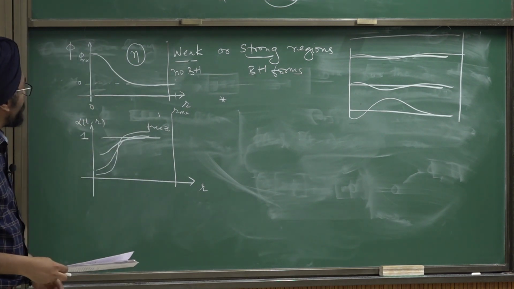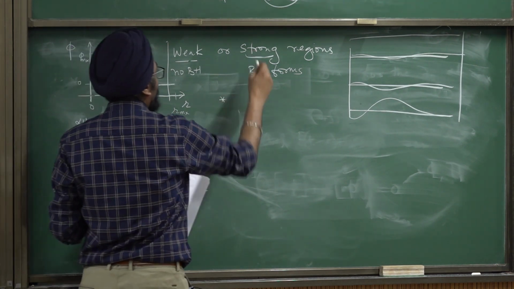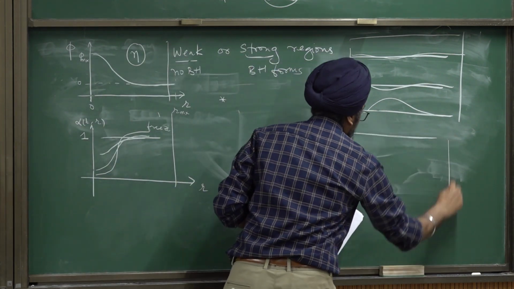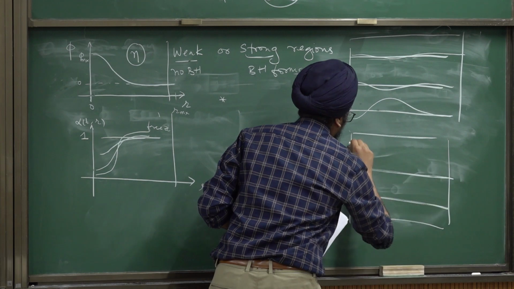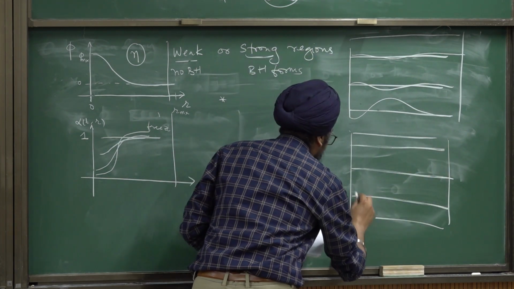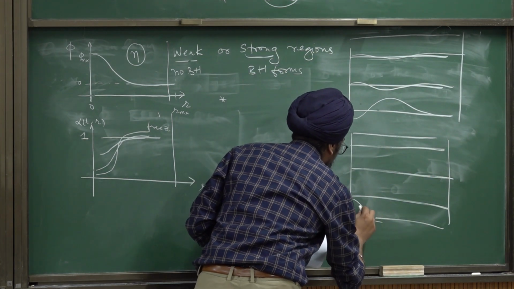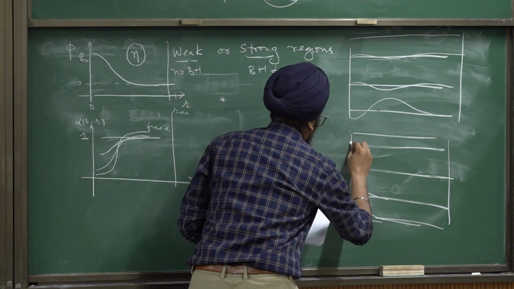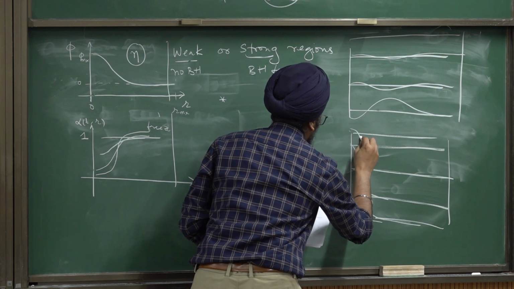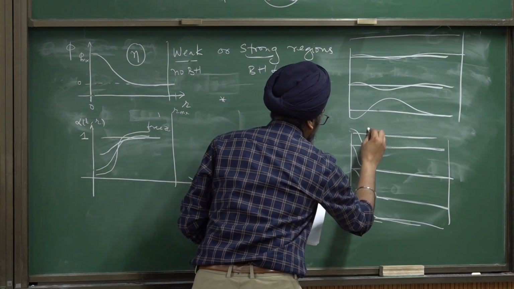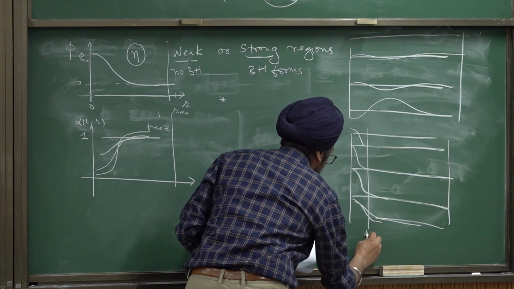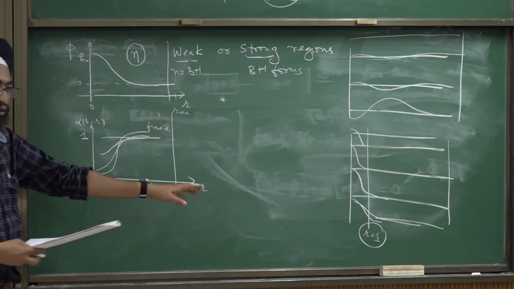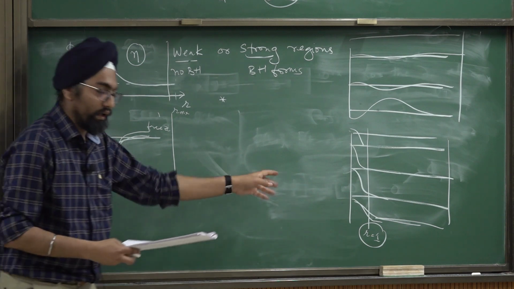So what happens when you're in a strong regime? In a strong regime, rather than this, what will happen to phi is, you have started with the profile like this. Since it's collapsing and the horizon is forming, it will get trapped within a particular region. So this would be r equal to 1. The horizon will form here at r equal to 1. It will get frozen thereafter. It will stay like that.